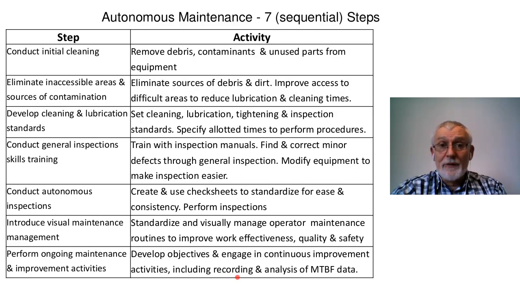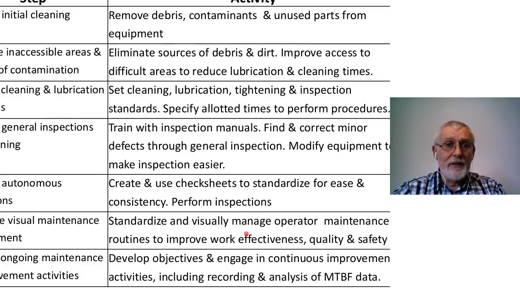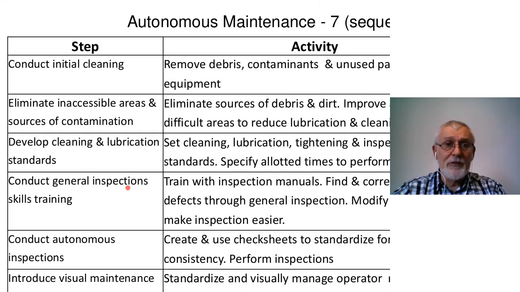So here we have a quick summary of the steps that are involved and the various activities that relate to those steps. So if we just have a look here at the different steps that are involved. So initial cleaning, pretty straightforward. Eliminating inaccessible areas and sources of contamination. So that's about modifying the equipment and making sure you can get access into it. Developing cleaning and lubrication standards.